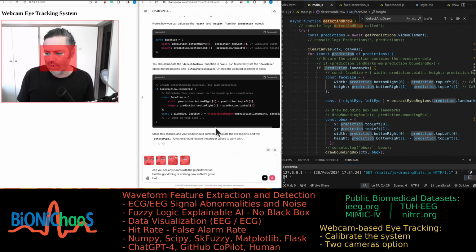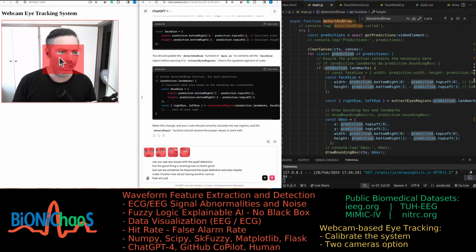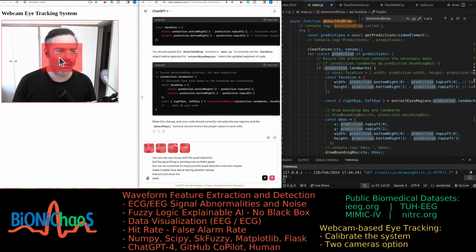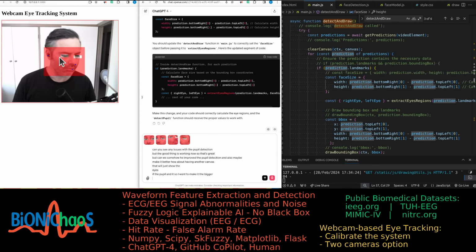But can we somehow improve the pupil detection and also maybe make it better? How about having another canvas that will just show the eyes with the pupil in it? So we want to make it bigger on the front panel.